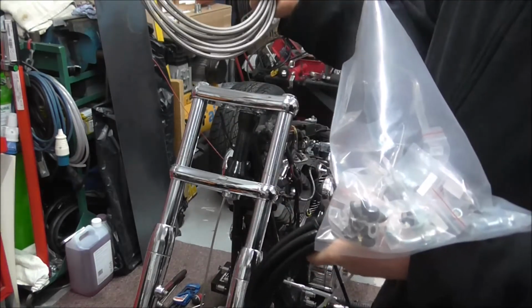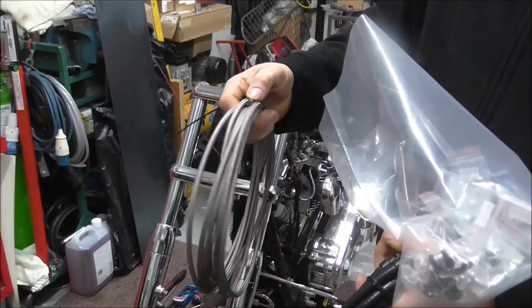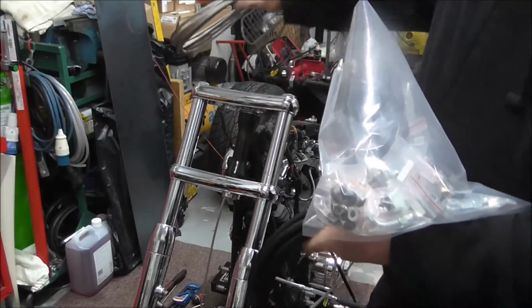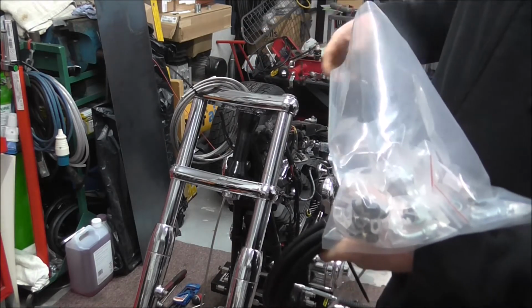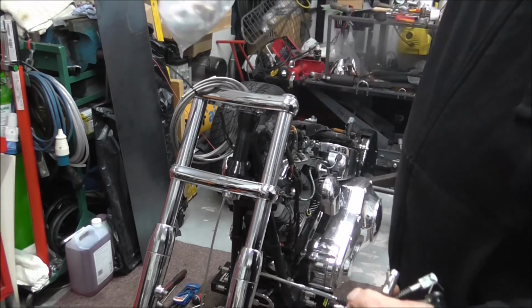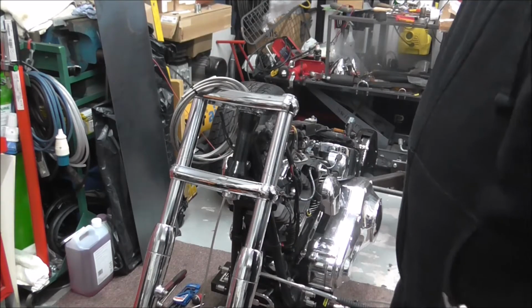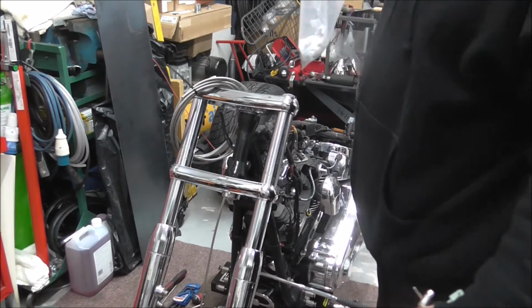So I ratched out my brake line. This is PTFE brake line, stainless braided stuff. I thought I had a lot more than that, but I haven't. I'm hoping I've got enough to do what I want to do. But I've got a load of fittings in there as well. There's more fittings in there than I need. I don't know what I'm going to use yet until I start doing it.